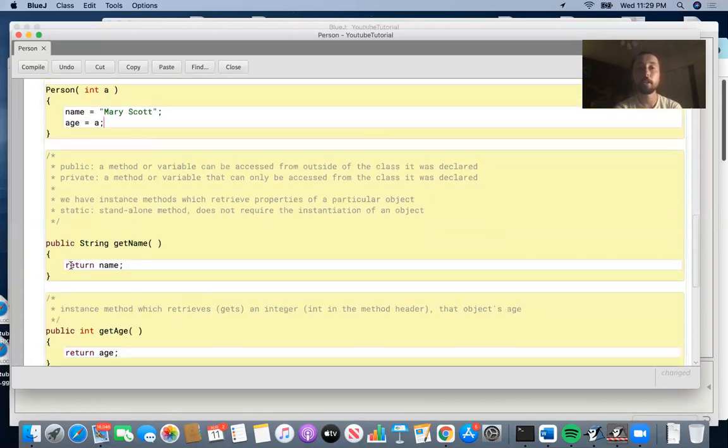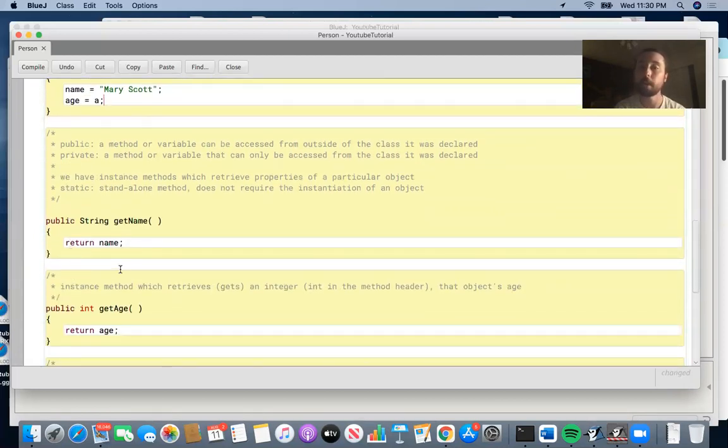And then down here, remember, we also talked about getter methods. That was in our introduction in lesson 22, when we were talking about the getName method and the getAge method. So you have to view the return types here, right? The getName method should return a string, and the getAge method should return an int.